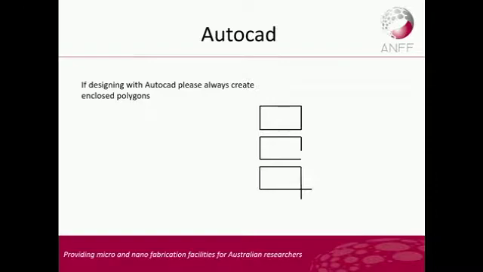So sometimes we get designs sent from people, and they've spent a month or 2 months making this design that's got 1 million, 2 million vertices on it, and all these polygons are open, and we can't convert it. We have to go back to them and say, sorry, we can't print your design. So that's another reason why we don't like AutoCAD for making these kinds of things. It's good for 3D stuff, but for 2D stuff, it's not too good.